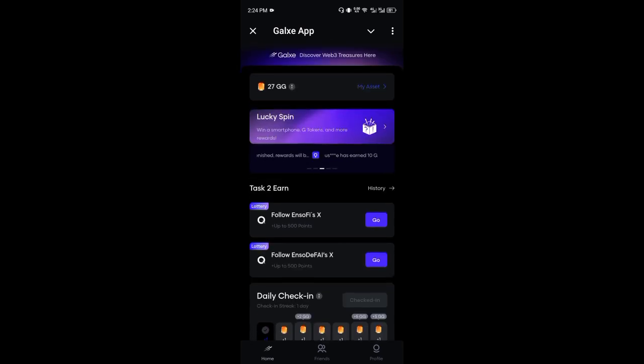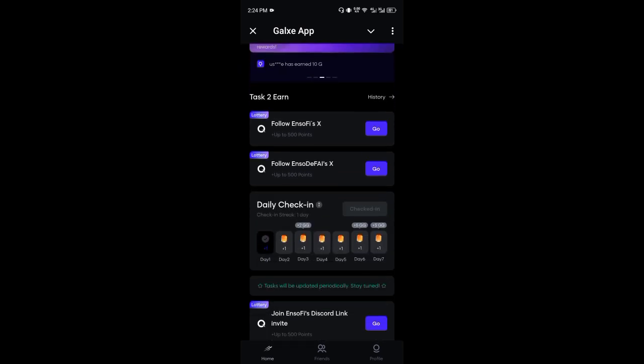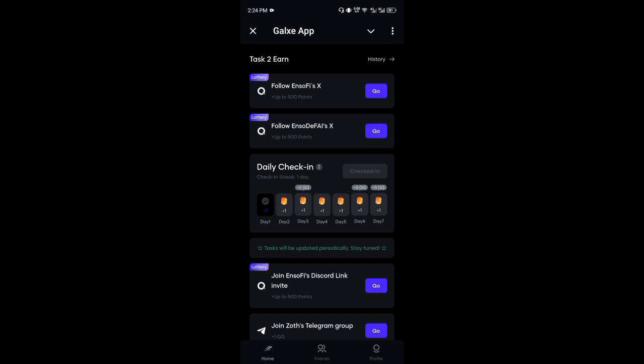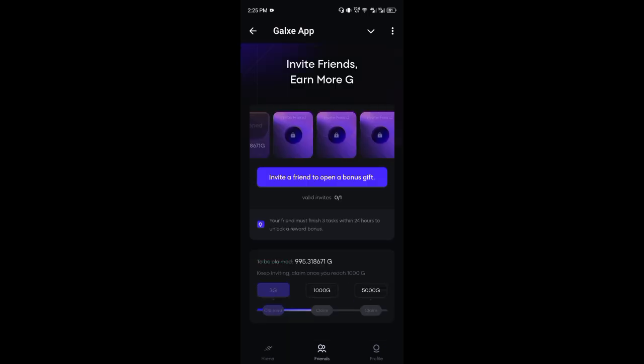Then you can also refer people. When you're done with tasks, go over to friends and unlock friends. If you refer a person, tell the person to complete 3 tasks within 24 hours, and you get a bonus. If the person does not complete it within 24 hours, you get 0 bonus.